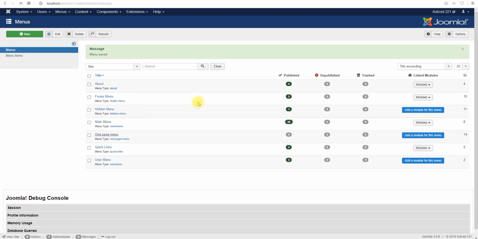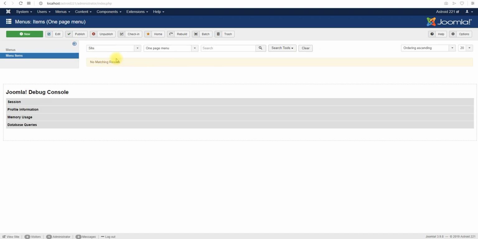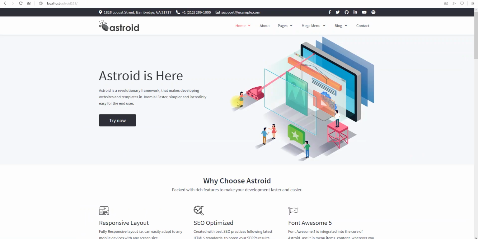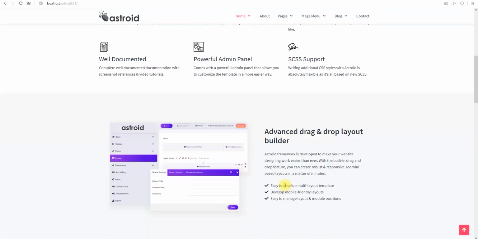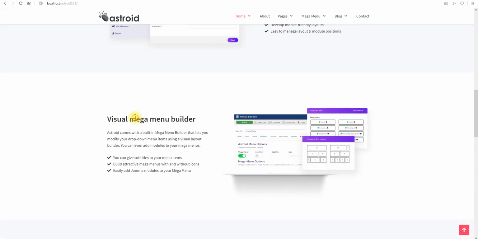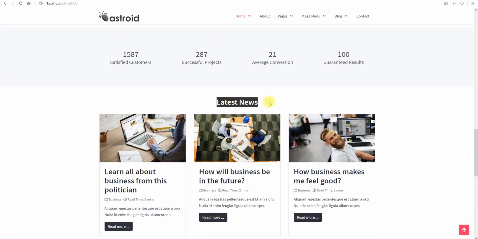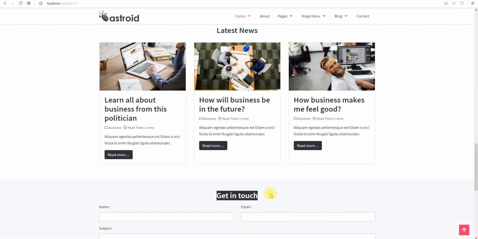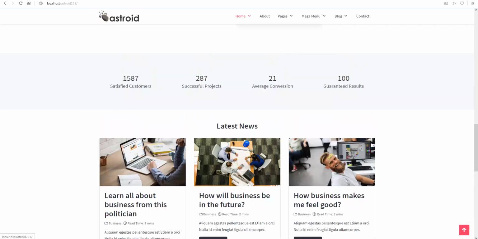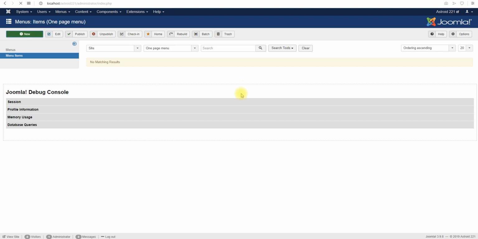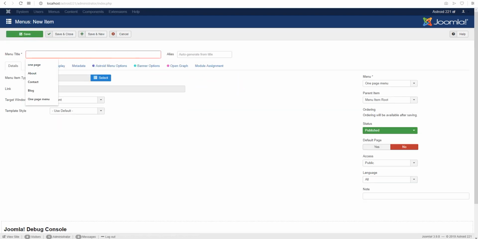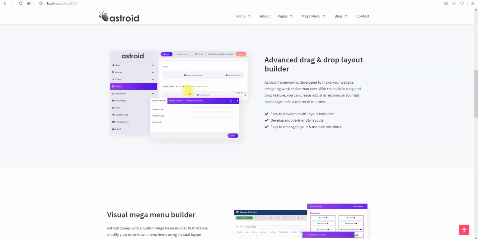All right. The next thing we do is we'll go ahead and add links to this menu. So we want to identify how many sections we'll have. So we'll create a Y section, which will scroll the user here. We'll create a mega menu section, which will scroll the user here. And we'll create a latest news section, they'll go here, and contact section, they'll go here. So 4 sections in total. Now there's no limit. Again, I'm only doing this for demo. You can create as many as you wish.